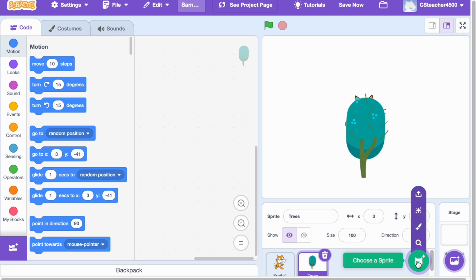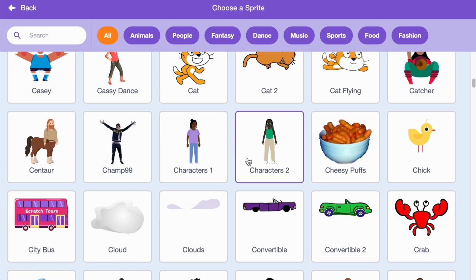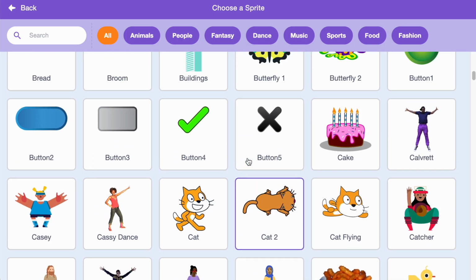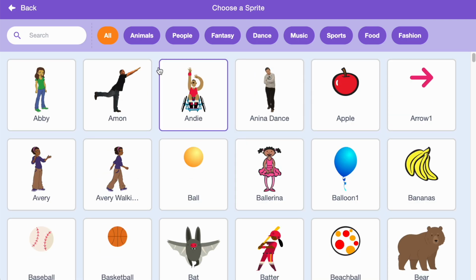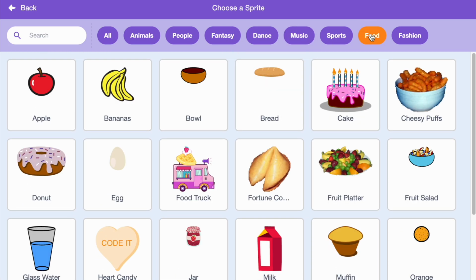But I'm going to select a sprite from the library, and you can see there are many sprites that Scratch has made available to us. It's a lot to go through. They're arranged alphabetically, but if you want to search by category, you can click any of the categories. These have all the music related sprites, some food related sprites. You can also search for a sprite that you're looking for.